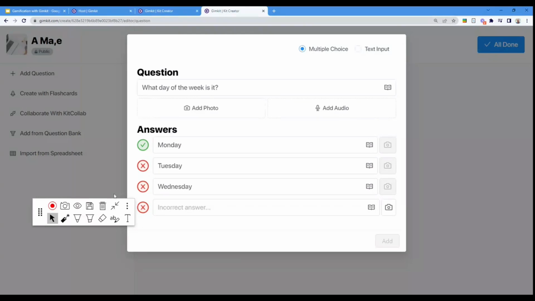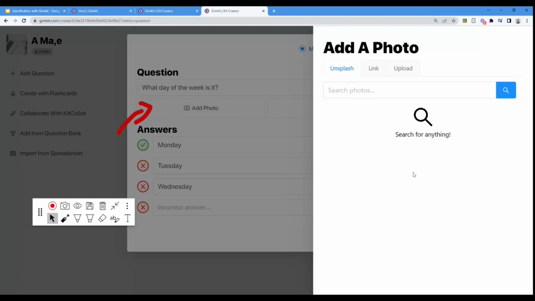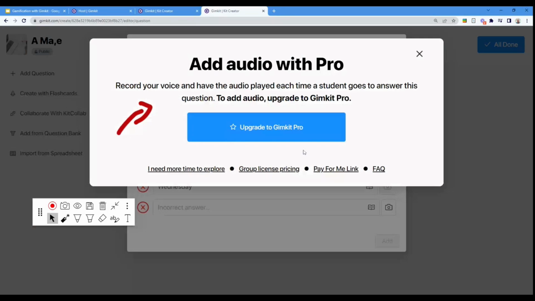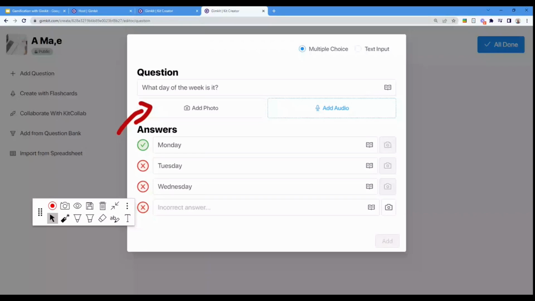You can use this, add a photo over here so that your question is not in fact a word, but an image. This is great for maths if you want to add a maths equation in there. So then you've got an image of your maths as an example. You can't add audio on the free version, only the paid for version. So you can't actually ask the question, listen to yourself asking it, and then respond. That would be pretty cool, but that is on the paid for version.